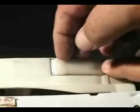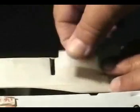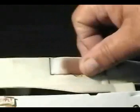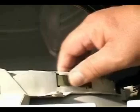This is how you remove the Teflon glides. This is how you install the Teflon glides. If this little tab is broken, you will have to glue the glide. Use good glue, heat resistant glue if it's possible. Make sure you don't get any glue on top of the glide.